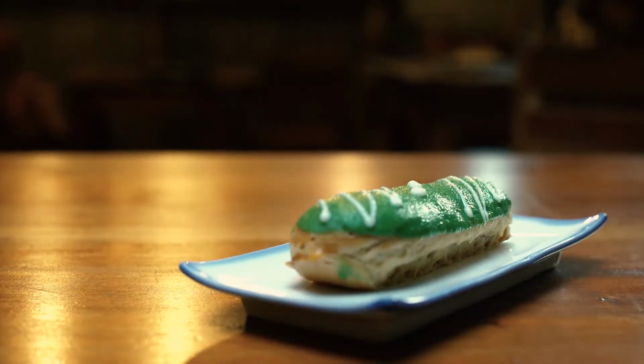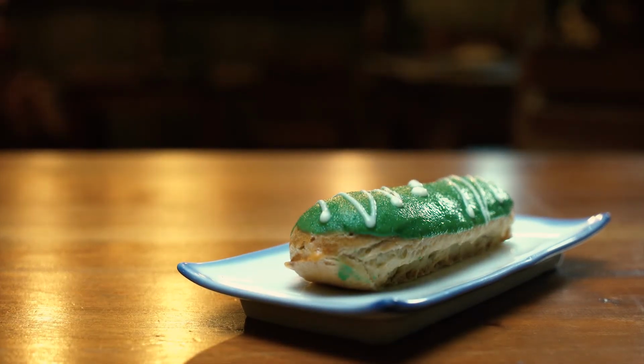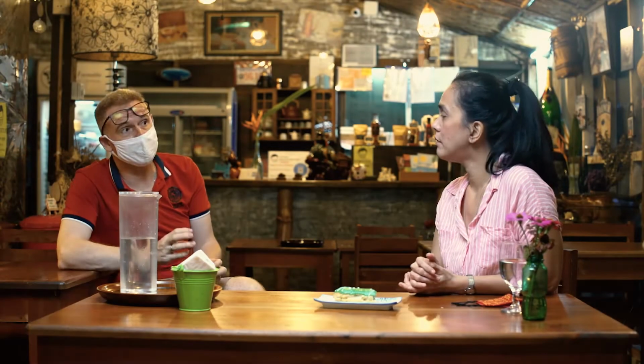Yeah, if I remember it right, this one has more distinct taste than before. Yes, because the matcha was also different. It's very difficult to find matcha. Very, very difficult to find a good matcha.